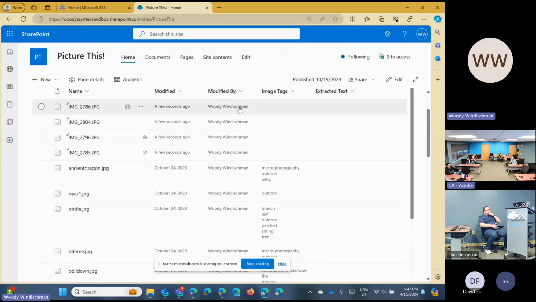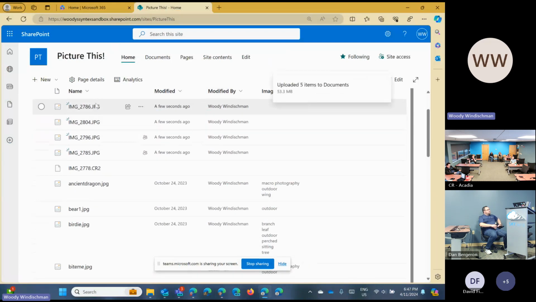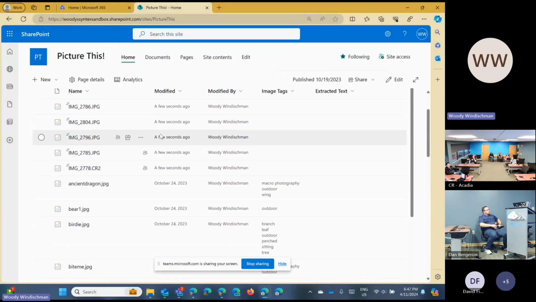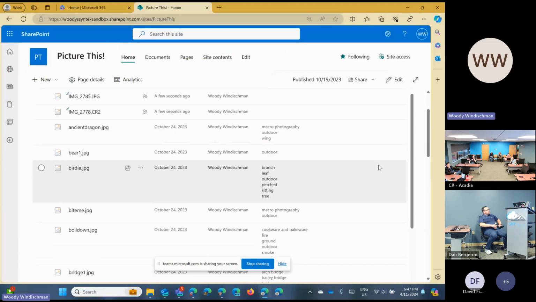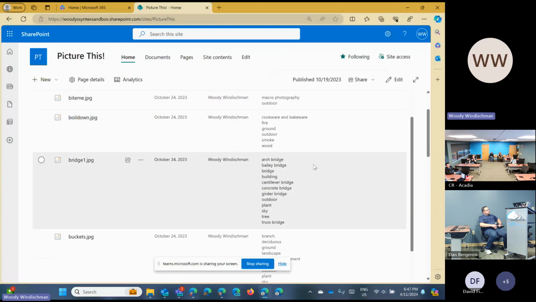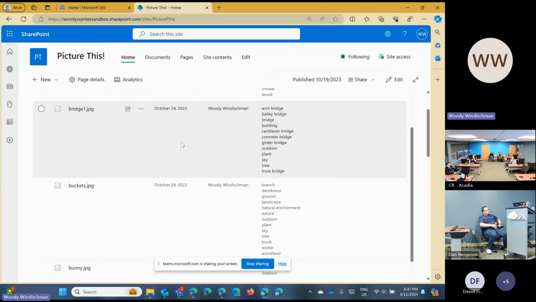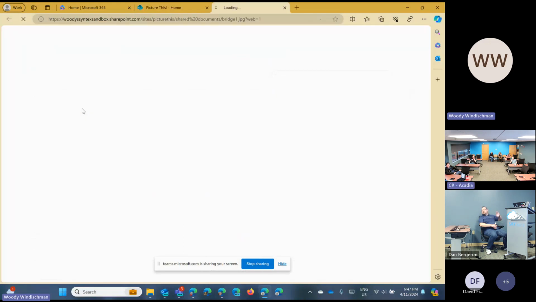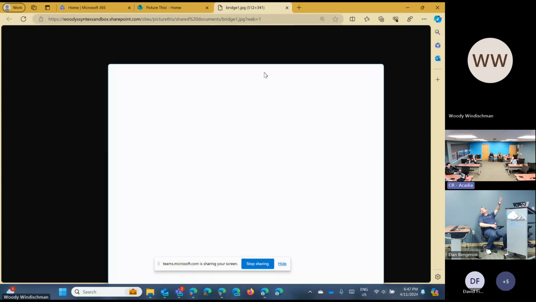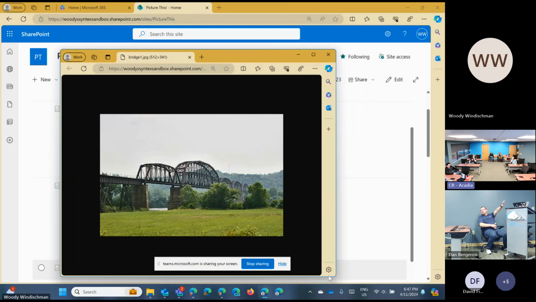No worries. But as you can see, I've added some images, and right now all they have on them is their actual image file names. I haven't changed any names to be friendly or anything for these pictures. But looking at some of these others, you can see how the system has looked at the image and listed different attributes. Nobody tagged these images. No one said that's what this is. The system is looking at the image and identifying the stuff in the image and then tagging it to the content. So in the future, you can find this stuff, right?